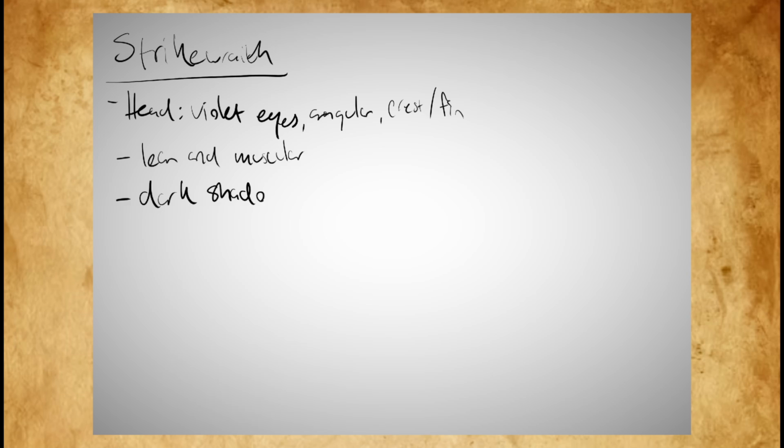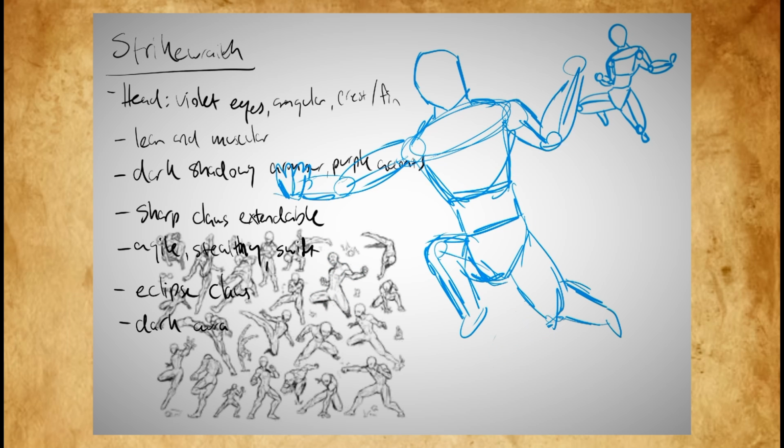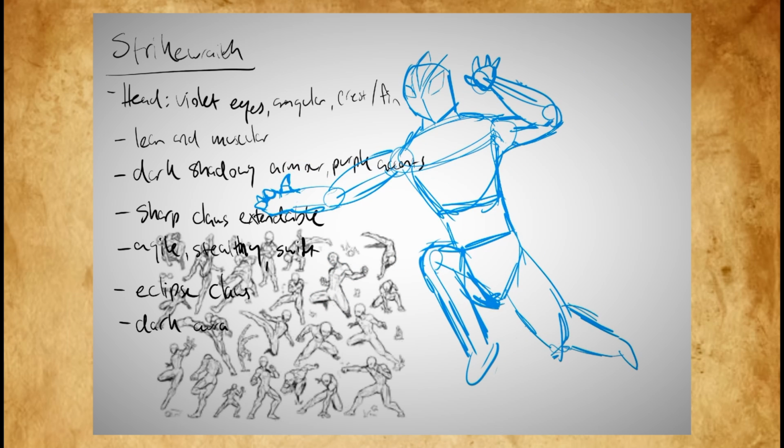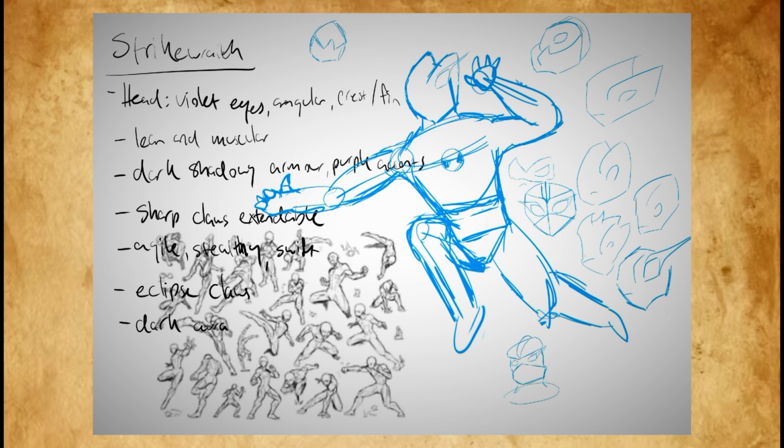The penultimate alien, Strike Wraith, was next, and this one was pretty much a doozy to design. I got his pose done early, which I was really happy with because I wanted to give him a dynamic pose, almost about a strike. However, you'll see that on the right of the screen, there are a lot of faces that I'm drawing because I did not know what kind of expression I wanted to give him.